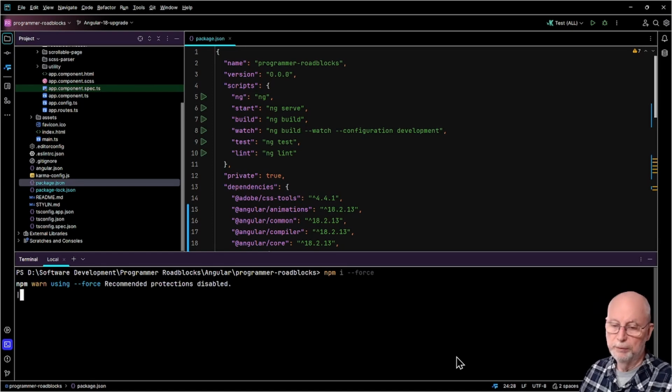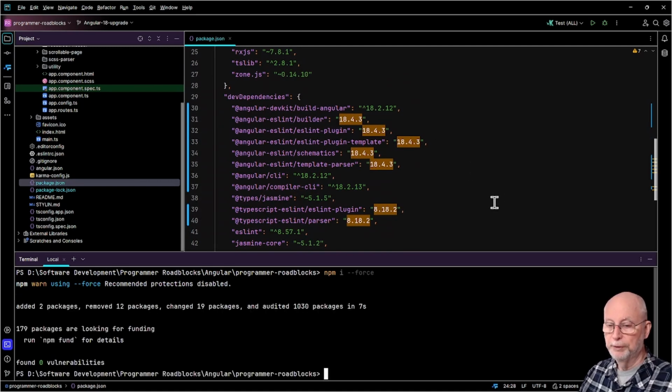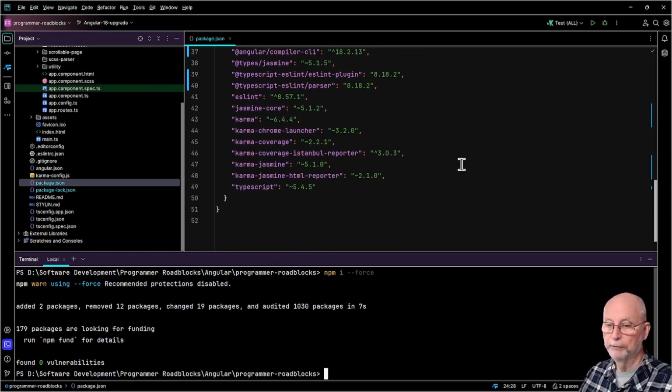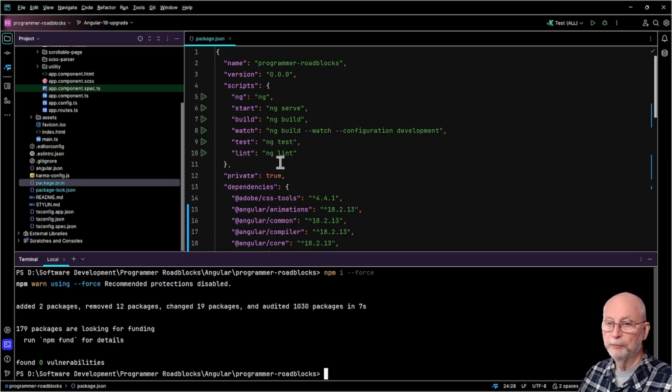Now, let's go down here. I'm going to do an install, which will install these that I've done here, and they all updated to the newer version. Now, before we do any PrimeNG upgrade, let's test this and make sure that everything runs.